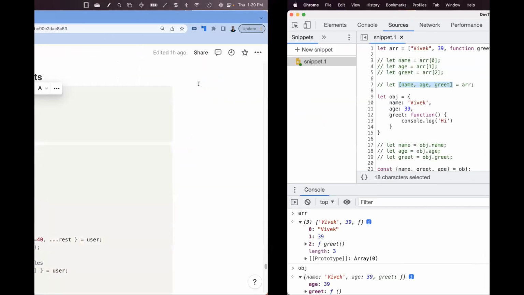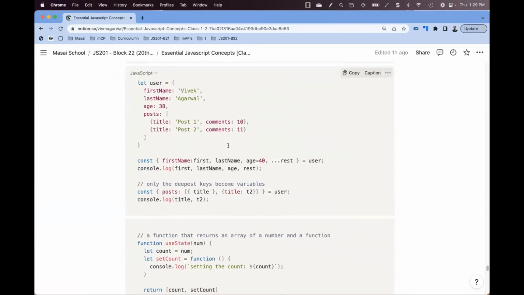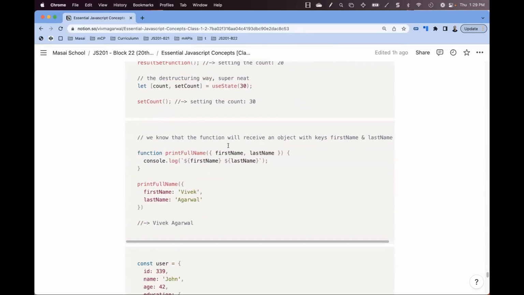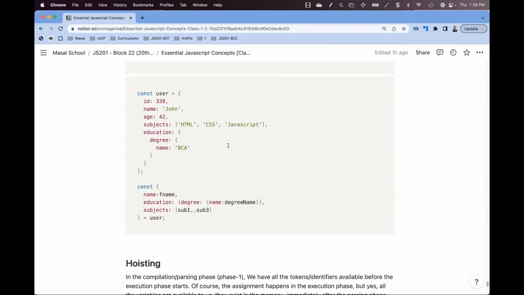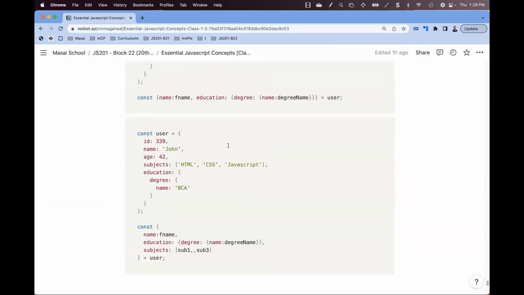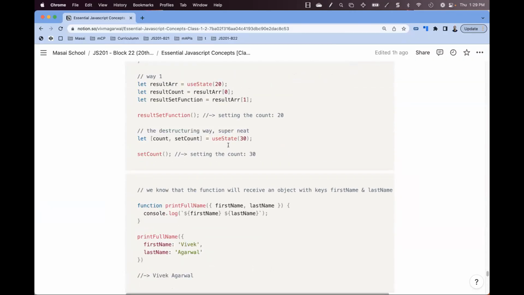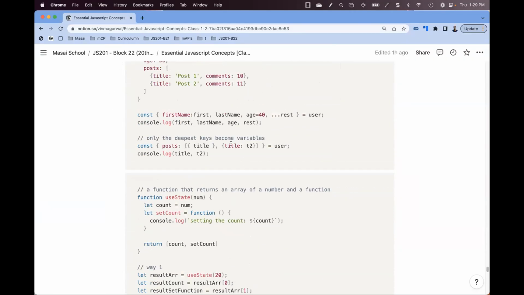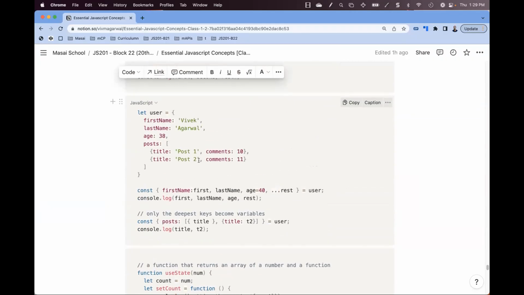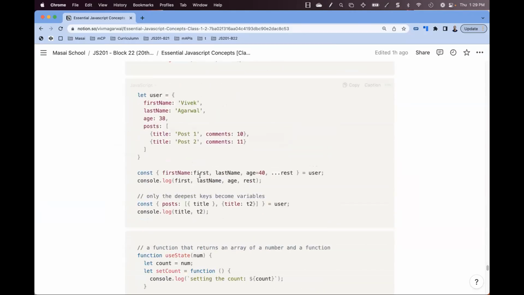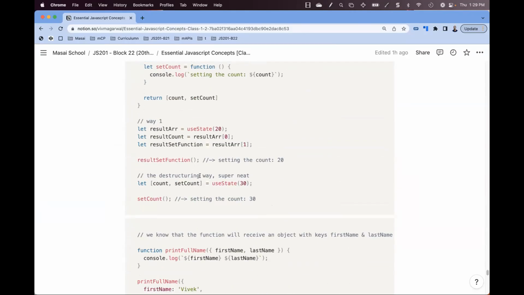There are lots of examples I have written here. It will be nice if you can explore them a little bit. There are lots and lots of examples here for you to practice, okay? If I do them, you will understand that immediately. But if you try to solve them yourselves, it will make a little bit more sense. And I'm always there to help you out. So just try to solve these problems by yourself, okay?